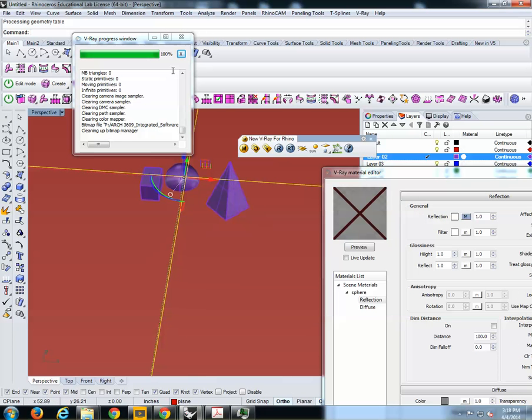Obviously, it's going to take more time. So it's hard to see in the projector. Maybe I have to increase the reflection.